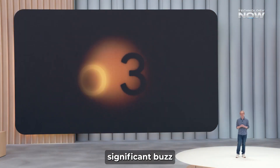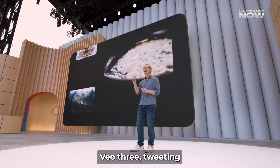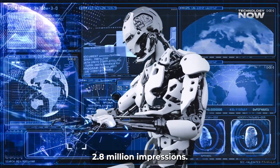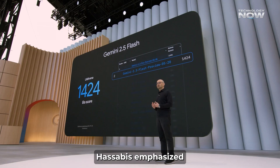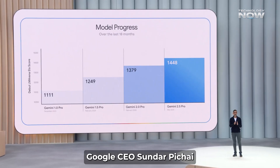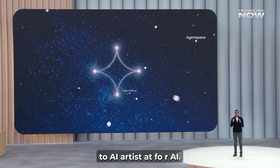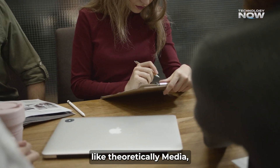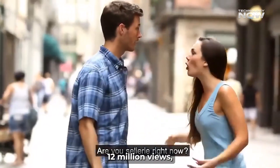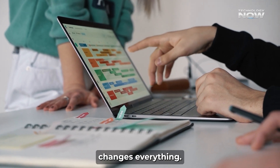The release of Google VO3 has ignited significant buzz, primarily among tech leaders and viral creators. Tesla CEO Elon Musk publicly lauded VO3, tweeting 'It is awesome. Nice work,' generating 2.8 million impressions. Google DeepMind CEO Demis Hassabis emphasized VO3's role in understanding intuitive physics, connecting it to the quest for AGI. Google CEO Sundar Pichai actively engaged with user feedback, directly addressing bug reports to AI artists. Prominent AI creators like Theoretically Media shared viral experiments, including a distracted boyfriend meme adaptation that garnered 12 million views, leading analysts to state, 'Scary how much better this is than Sora — the audio integration changes everything.'